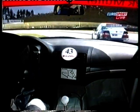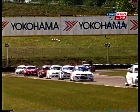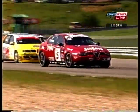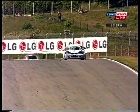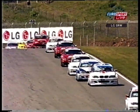Yeah, Dirk Muller tucked right up behind Garcia there, but the pair of them have actually streaked away. You can see Dirk working the tyres very hard there, getting a little bit of oversteer, but they've certainly streaked away from the other leading group. Well, of course, he'll be very keen to try and make a move, because we heard him say in the morning warm-up that he had kept 1 set of new tyres after qualifying. He'd only used 1 set, so he's got a brand new set of tyres for each of the 2 races here, and the first 2 or 3 laps are when they're going to give of their best.